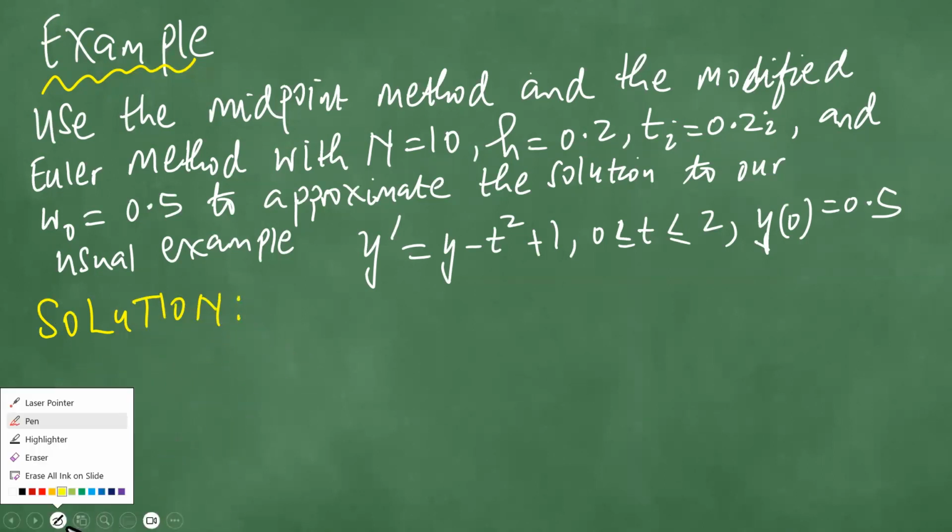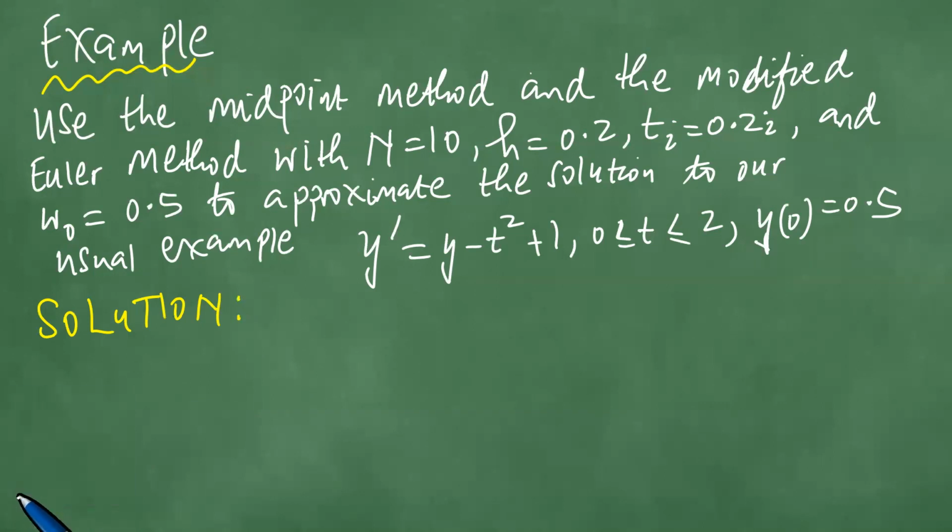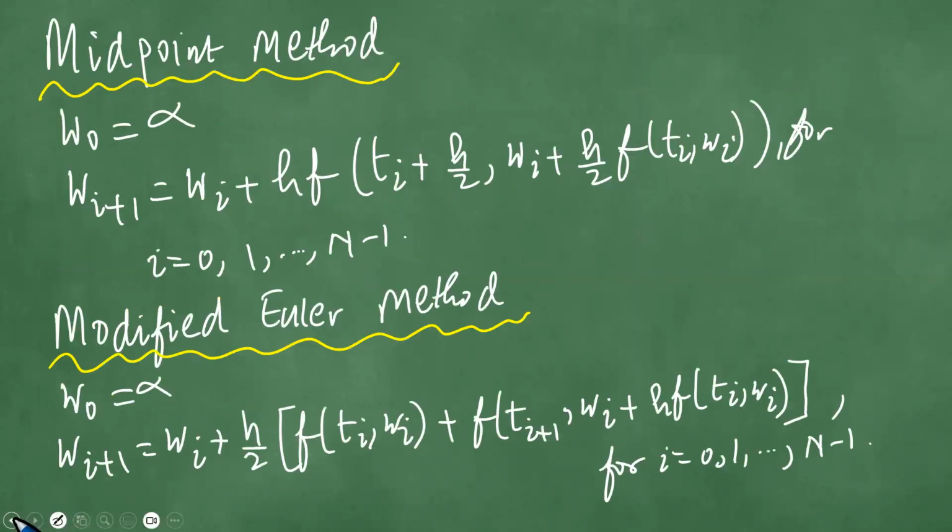Okay, to look at the solution to this, we are going to first find the difference equations of each one. Let's spend a few minutes on the midpoint. We just need the difference equation for each one, and once we get the difference equations, then we can complete the tables. The question becomes, what are the difference equations for each of the methods?